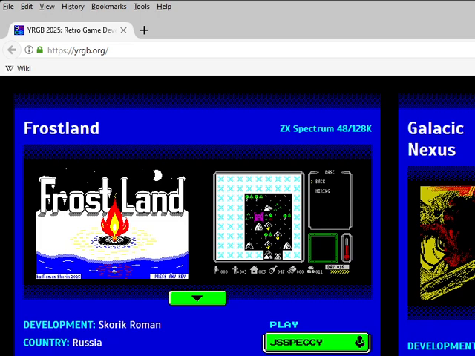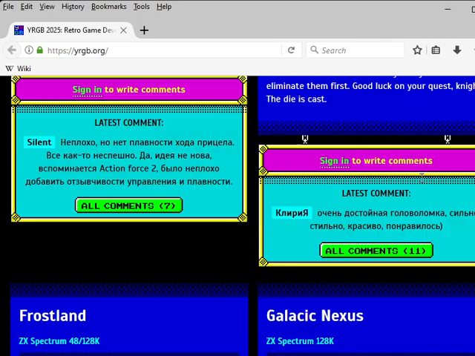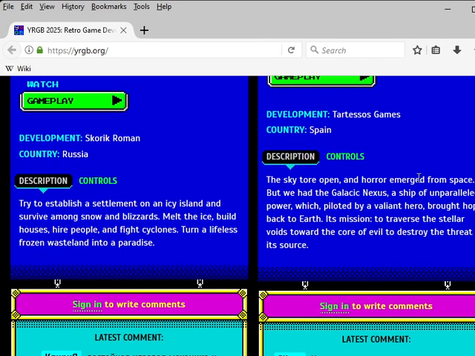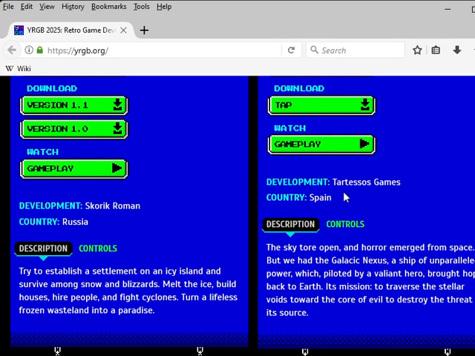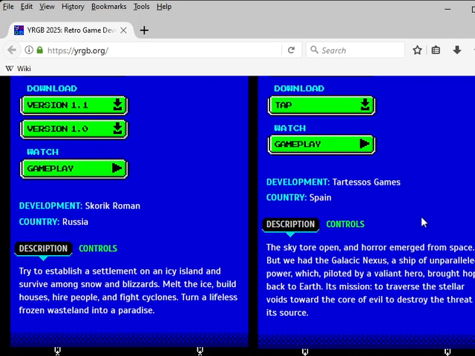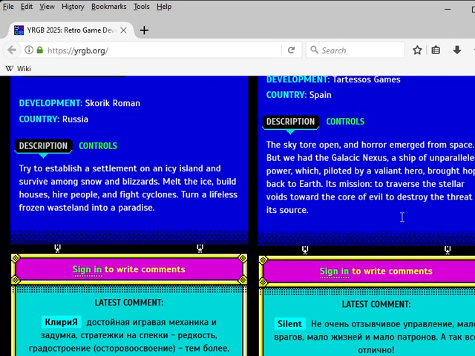And then on the right here we have Galactic Nexus, which is basically a space shooter. Fairly average space shooter. Not bad. Oh, this one's from Spain. This is okay. This is one of the few. It might be the only one that was not from Russia. Okay, this is from Spain. Not a bad game, but seems like a fairly average, side-scrolling space shooter.